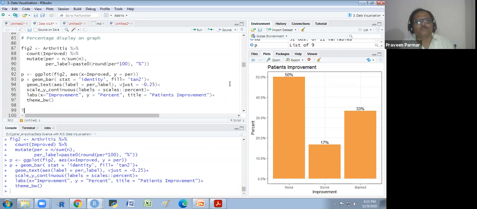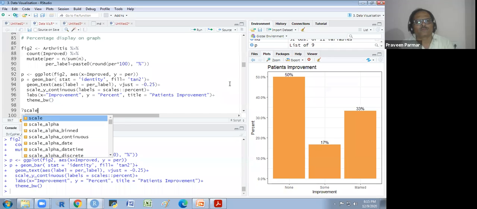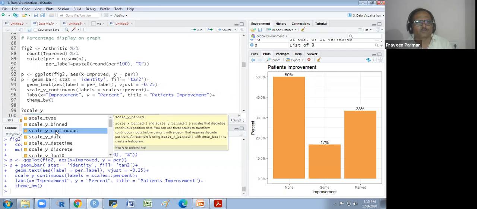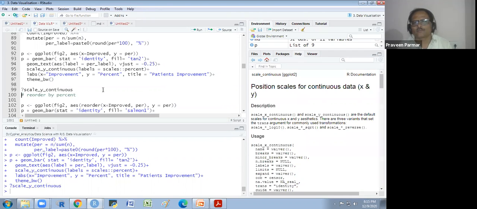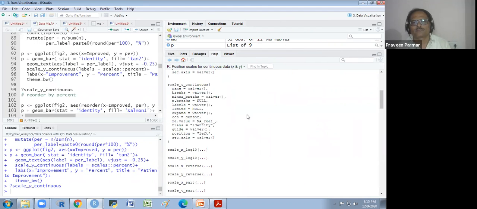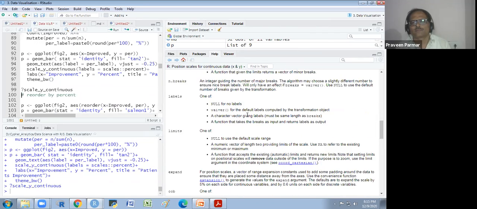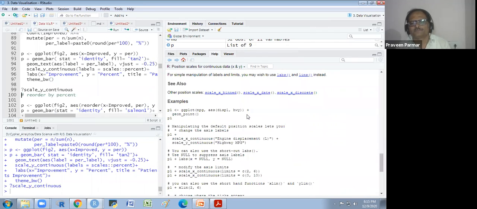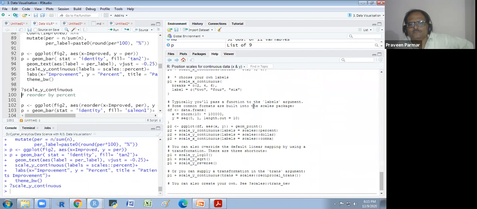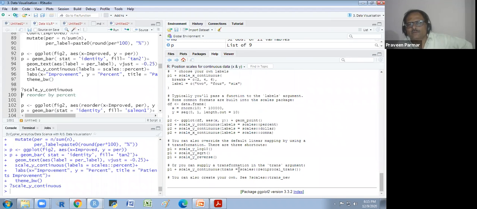Just a moment. You see it is given. So in this way we have to write this scales::percent.